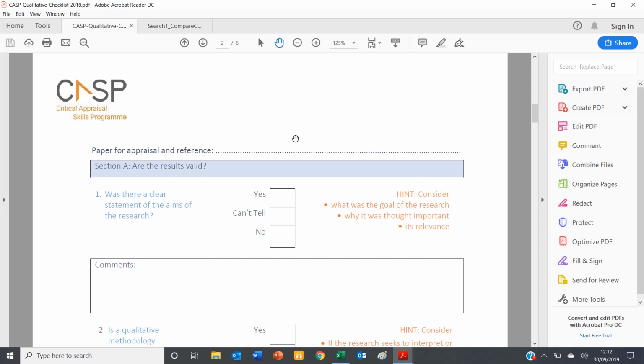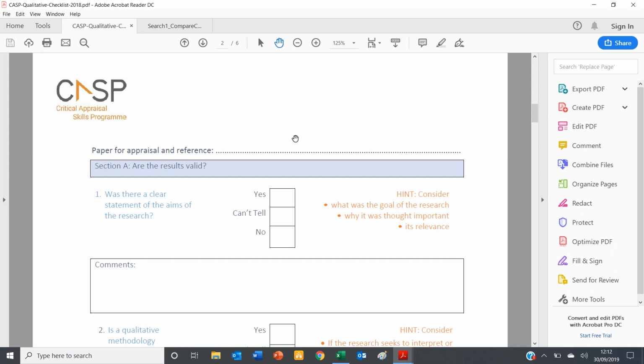And these questions help you to establish the validity and the quality of the study, the results, and the usefulness of the results. Now, what I'm saying is you don't necessarily need to use this for every single article that you're going to look through. So say you're looking through 30, you don't necessarily have to sit down and do this form for every single one, but it would be useful for certainly the first few that you complete to help guide you through what is actually relevant in the articles.